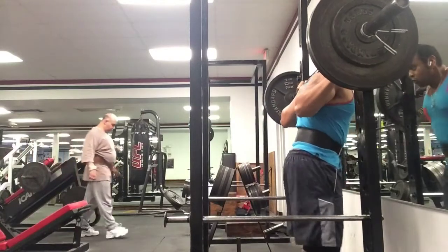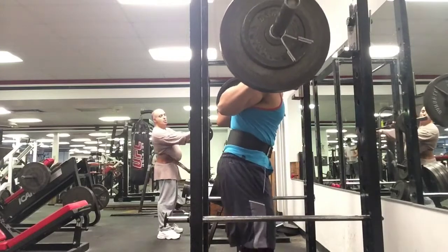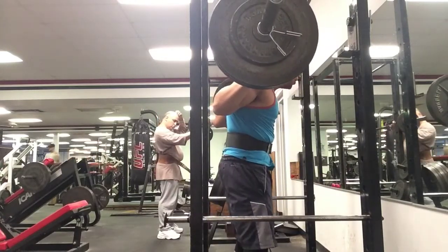Here I'm hitting about 275, just to feel where I'm at with 275. It actually went pretty well on the first one. The second one, I didn't go all the way down just because I was already pretty much fatigued after that.